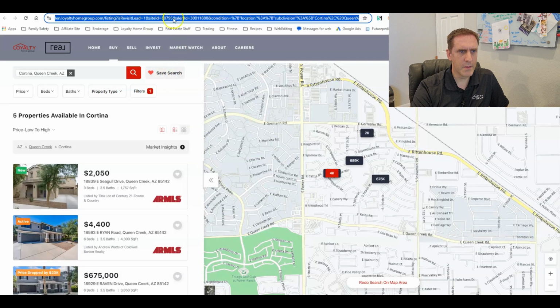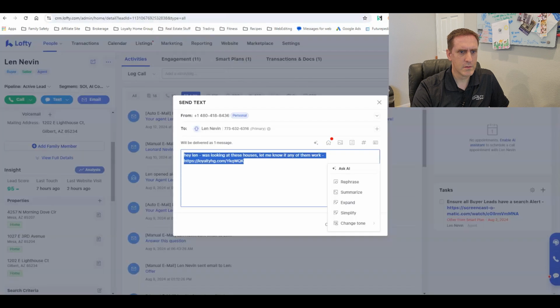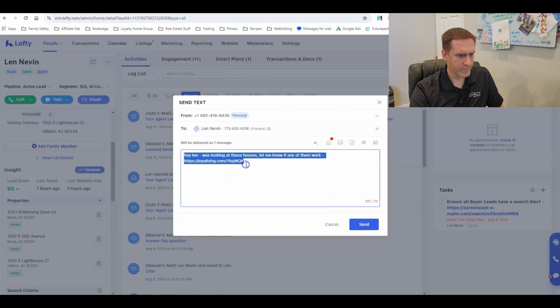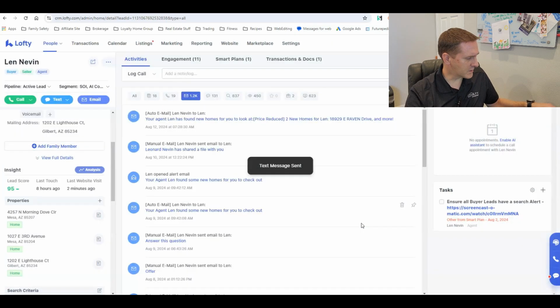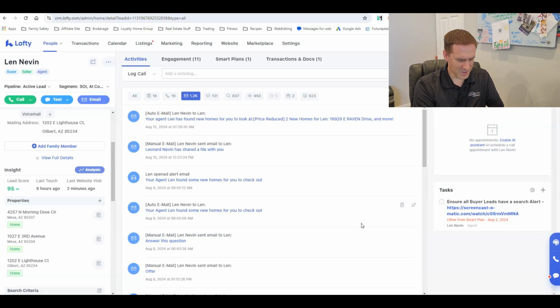Let's see how many this was going to use. Yeah, that's going to send out 3 or 4. That's going to count for 3 or 4 text messages. And who in the world is going to click this link? I can't imagine what that's going to look like on my phone. So I'm just curious now. Let's see if it even works. So I just send myself that text message.